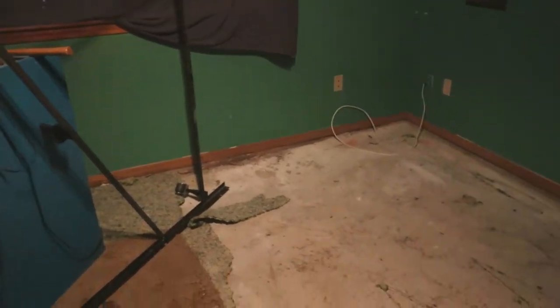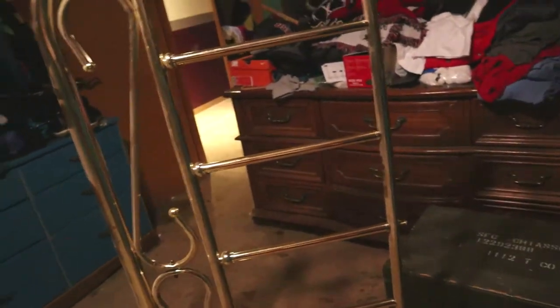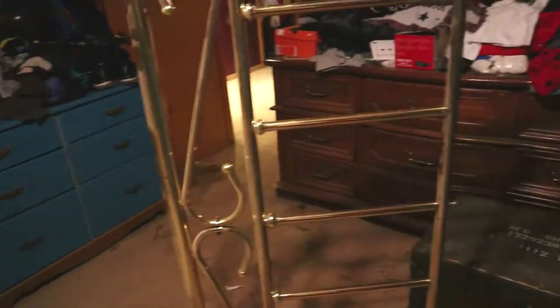Carpet out. So halfway to go. We got all the furniture piled up on this side. So we got halfway out. That's what the floor looks like now. And then what I'm going to do now is move the dressers away from the walls and then cut around the walls and stain and do the wall part first so I can move the dressers back. That's what we're going to do.